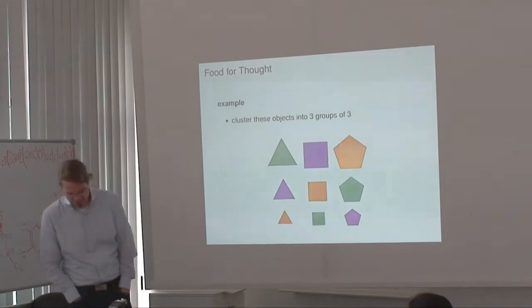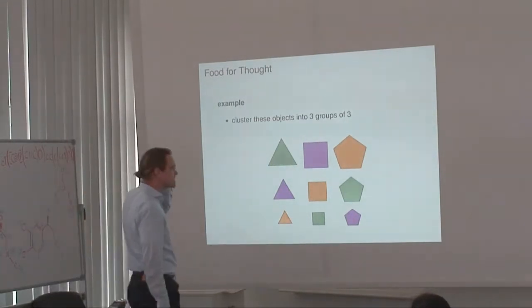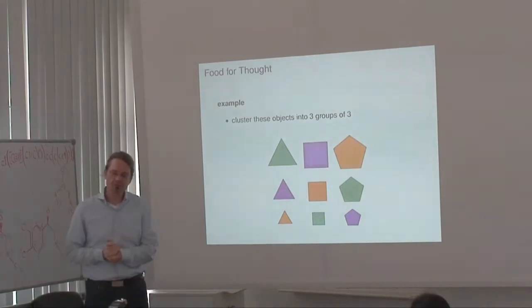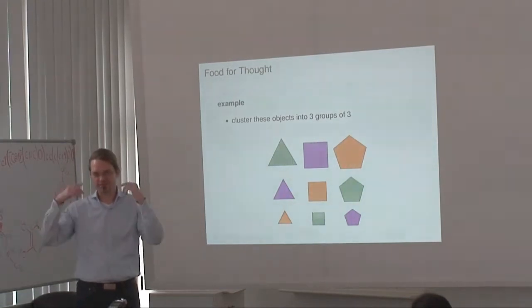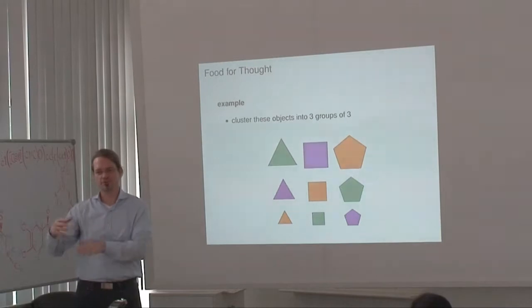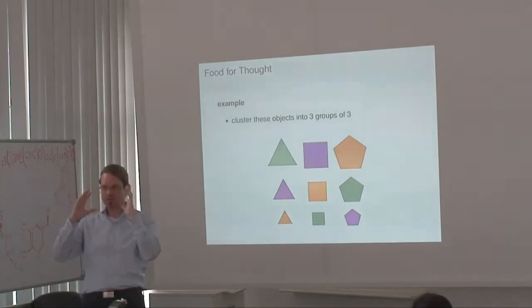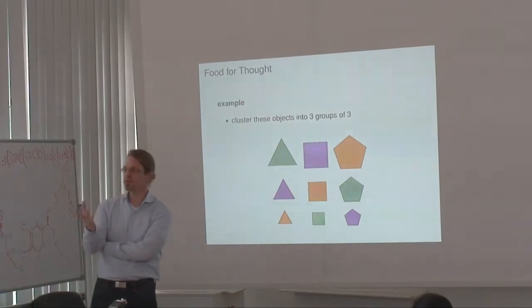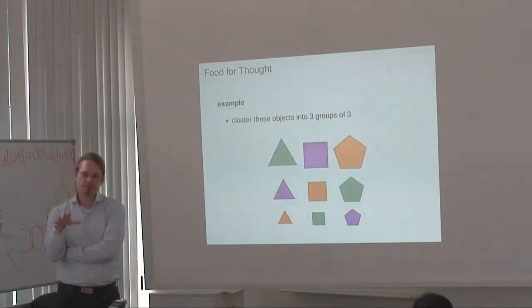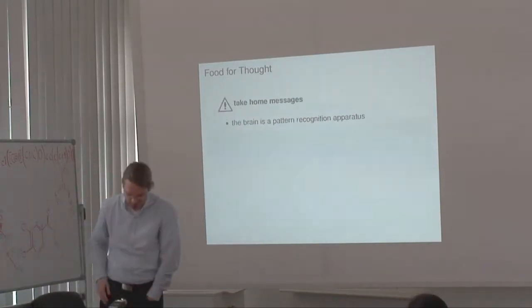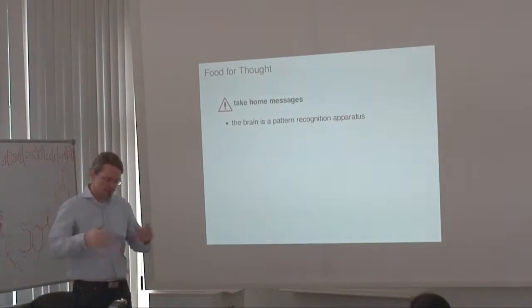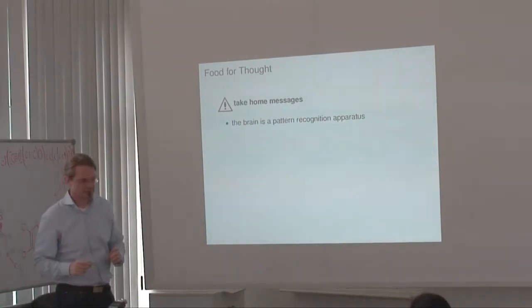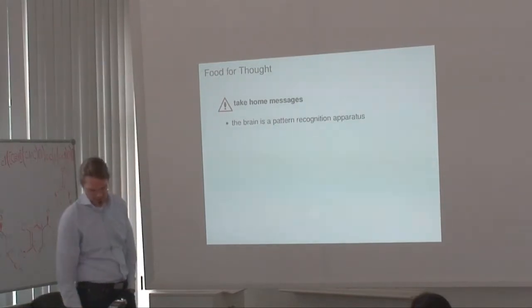And I don't know if you sort of felt the same, but when I asked you to group this into groups of three, there was a moment of hesitation. Right? Your brains were beginning to think about it, very unconsciously. You don't even actively think about that. Your brains began to ponder that problem and immediately realized, unconsciously, that something fishy is going on here. But your brains love that. And the take-home message from what we have discussed so far is that the human brain is a pattern recognition apparatus.